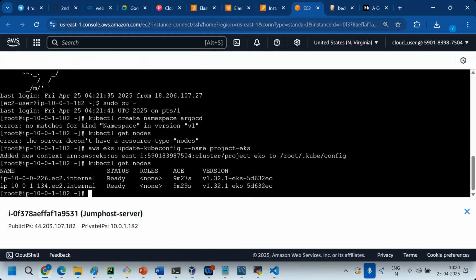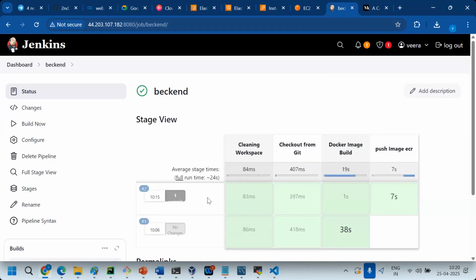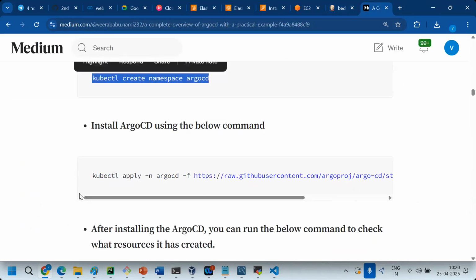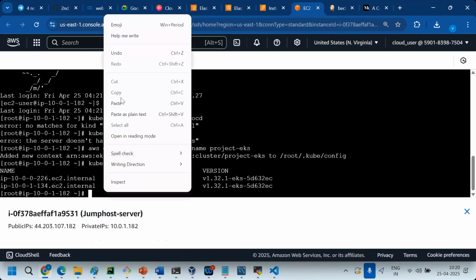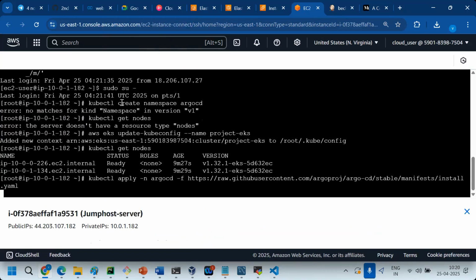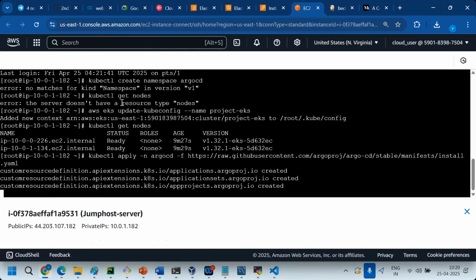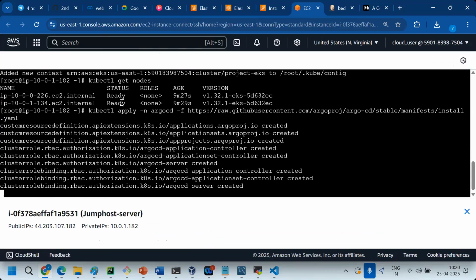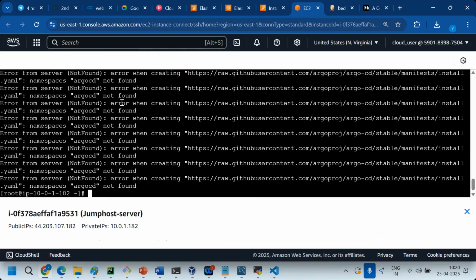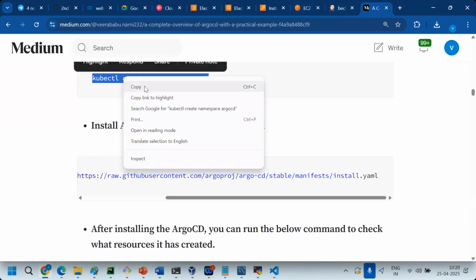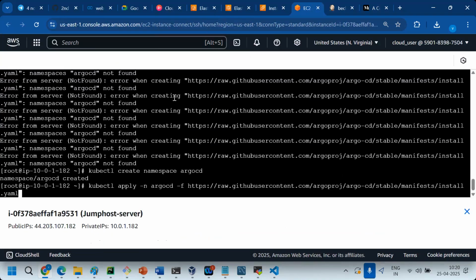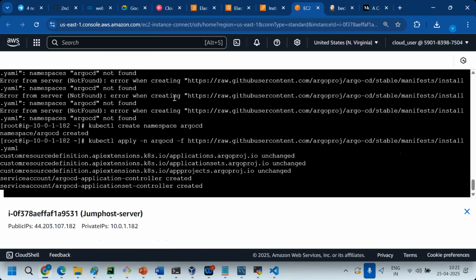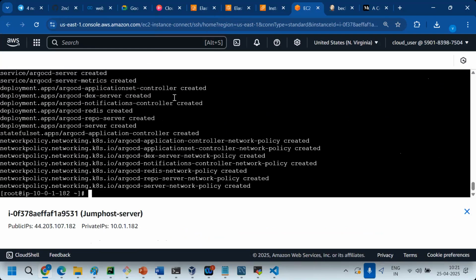So quickly we can install Argo CD. Yeah, sorry, I made a mistake. Next, what do I need to do here?